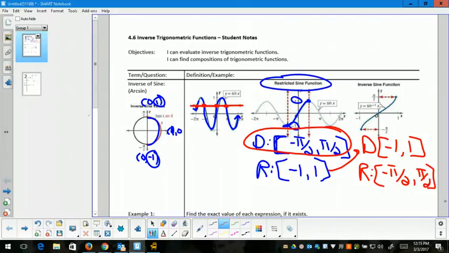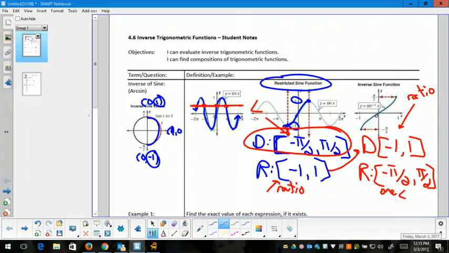So we know there's a mapping because we used it in right triangle trigonometry. If you knew the angle was 45 degrees, you could use the ratio of square root of 2 over 2 to help you solve any triangle that had a 45-degree angle. And the reverse was true also. If you knew the ratio of the sides was 1/2, then you knew the angle, depending on whether it's sine or cosine. If it's sine and it's 1/2, then you knew the angle was 30 degrees. So in the regular function, you plug in the angle, and it tells you the ratio. On the inverse, you plug in the ratio, and it's supposed to map to only one angle.